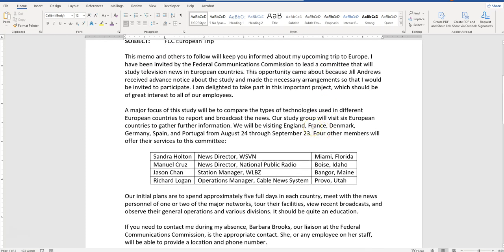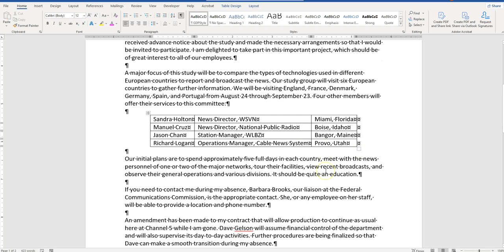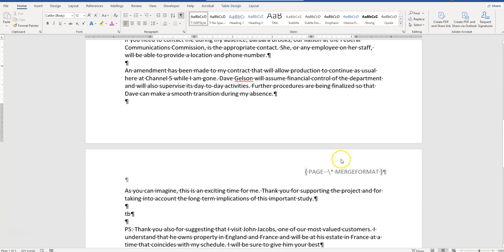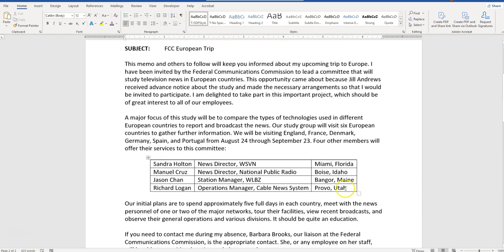So this exercise specifically does have a table within it. I'm going to turn on my paragraph mark so we can see this. And so notice that we have this paragraph mark above the table as well as below. So after you type in this colon, make sure you hit your enter key 2 times to get down here. After your table, you're going to have to do the same thing. Okay, and so this is what it should look like.